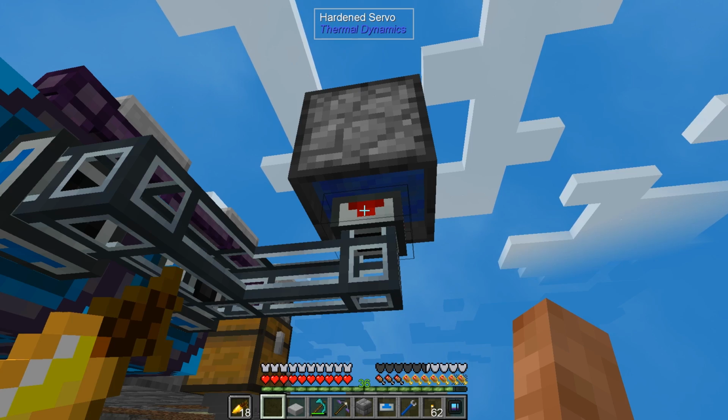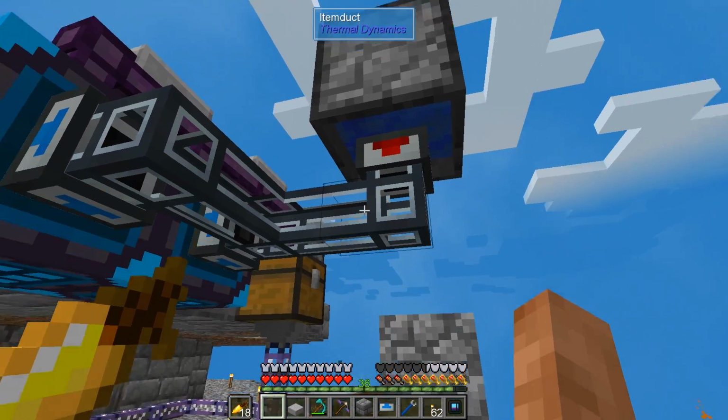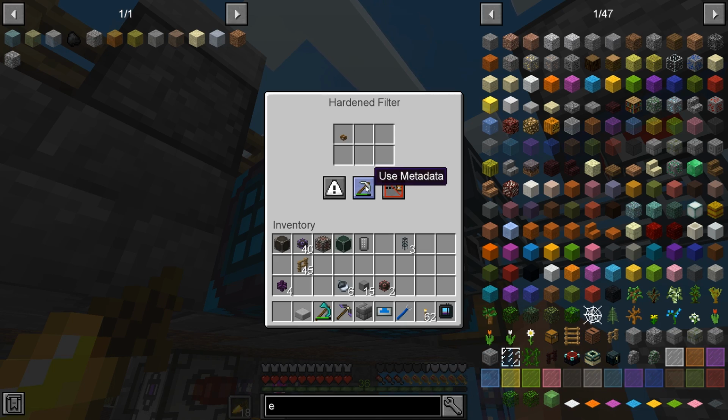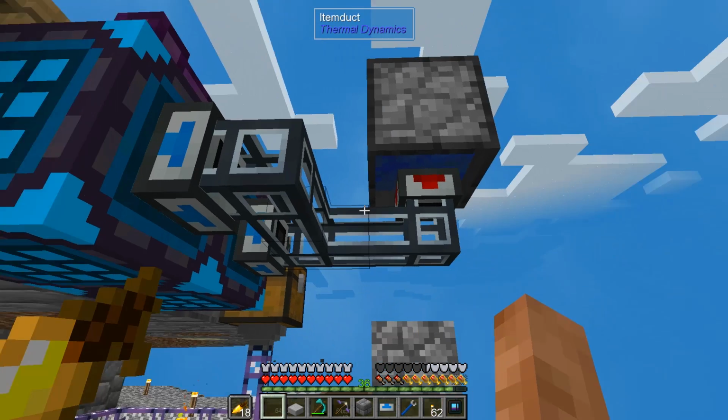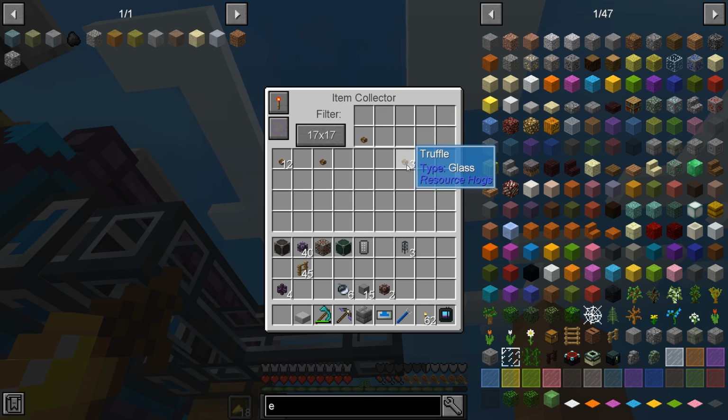But what I've done, guys, is put a hardened servo here, which is the fastest I can make at the moment because we do not have Electrum. So, you need a filter that uses the metadata, because as you can see, the metadata here says type dirt. But on this filter here, all it's going to see is any truffle, it's going to pick it up, because this is just a normal item filter. So all the truffles get picked up here.